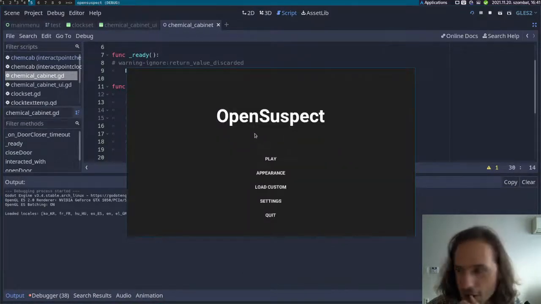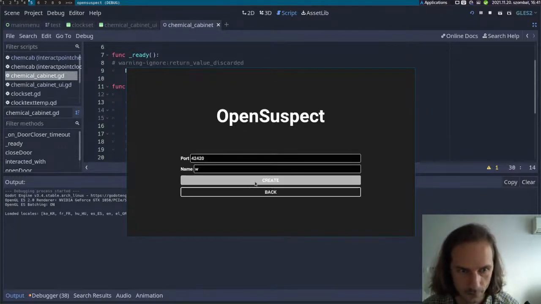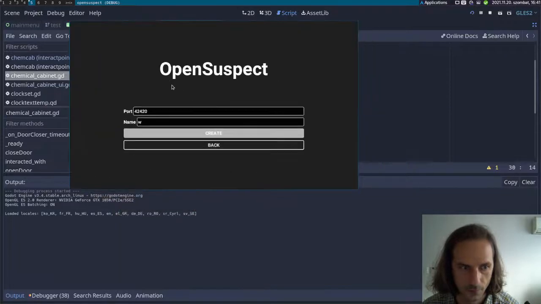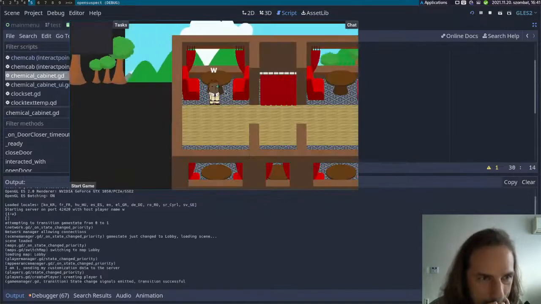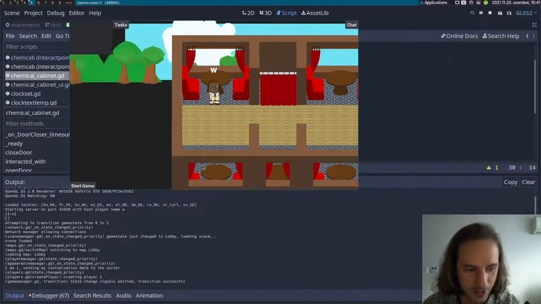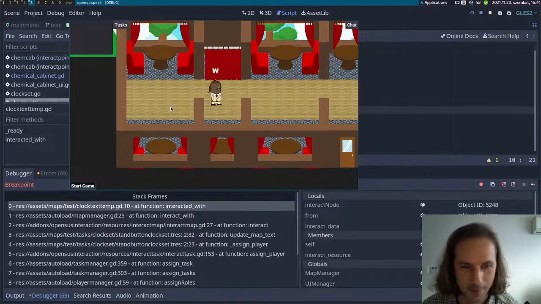Will the game crash now? What? No, it actually did not crash. It just loaded for a million years. Okay, this is where it crashed. No, it's not crashed, it's at a breakpoint.